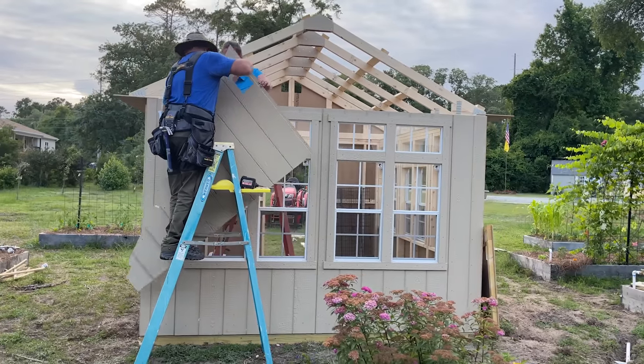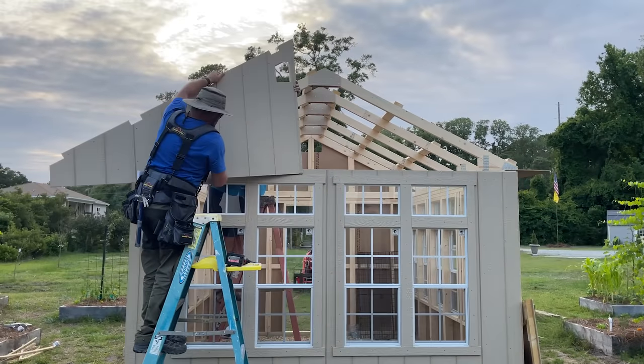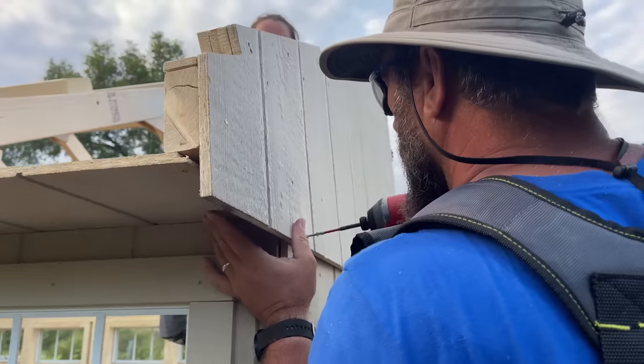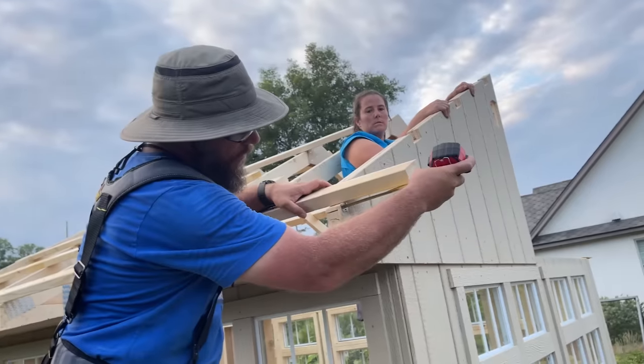With the rafters in place, in their proper place, now I could go ahead and attach the end panels. And these end panels are notched, and that's important. And also, it makes it easy for you to add the rest of the framing in because it lets you know exactly where to keep everything lined up.